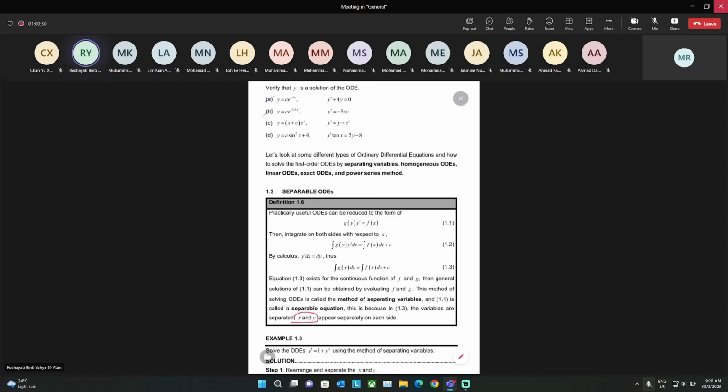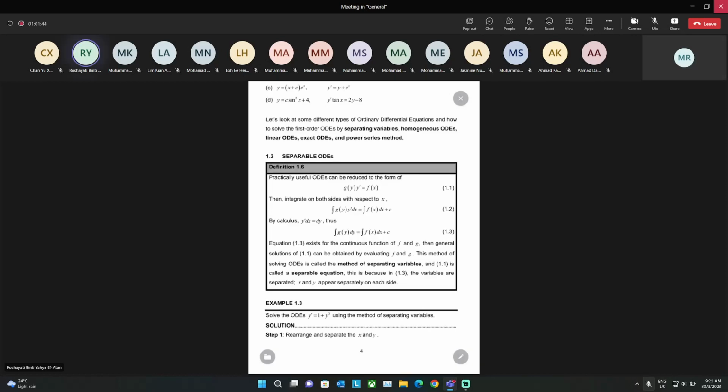If you want to find x and y in the given equation, make sure the equation is a differential equation, because now we are in differential equations. Also make sure the function in the equation can be separated for its x and y, meaning you can separate them on each side. You can separate y to the left hand side and x to your right hand side. If you can separate y and x, then you can use the separable equation method.